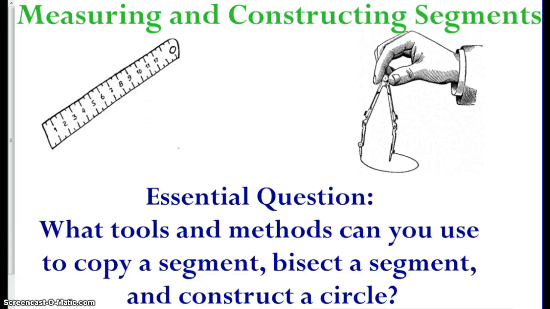Okay, so now that you have your notes, let's go ahead and get started. Today's very first lesson is on measuring and constructing segments. Remember, segments are just a portion of a line. They stop on each end. So what tools do you need to have? What you need to have out in front of you, as you can see from the pictures, is your compass, which you should have purchased for your school supplies, as well as a straight edge, which something like a ruler or the end of a binder will work fine. If you don't already have those in front of you, go ahead and pause. Make sure you have it in front of you now.